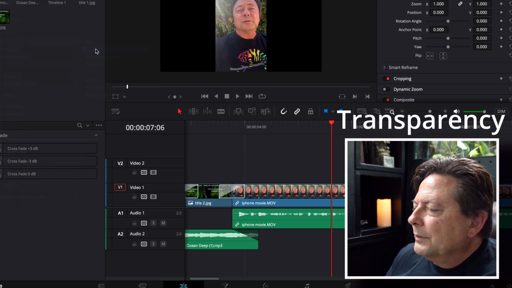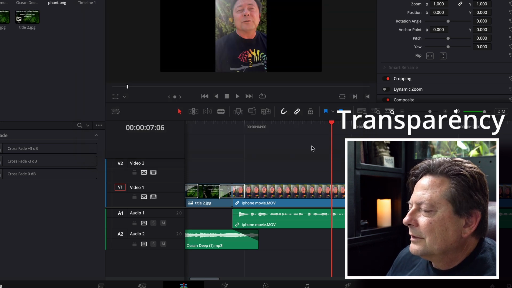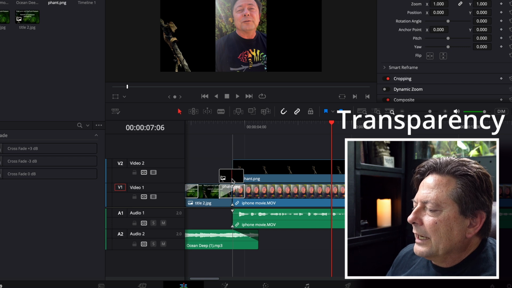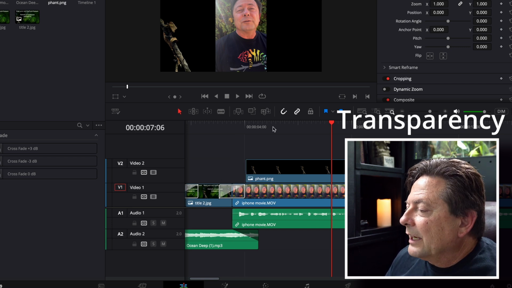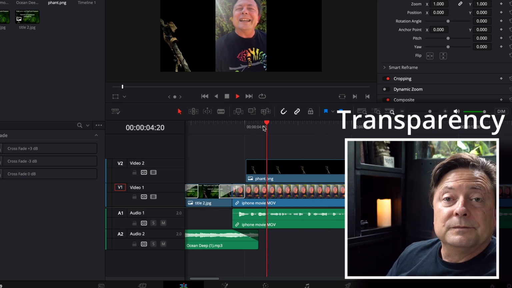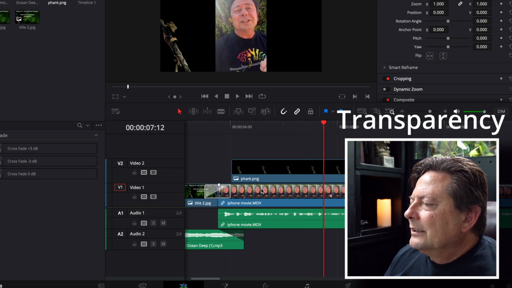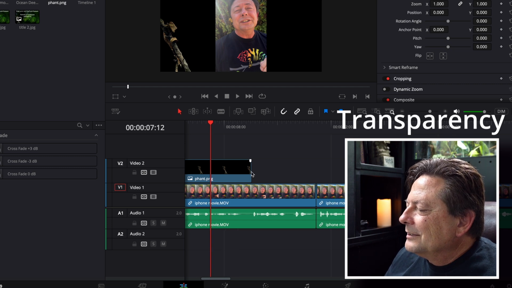Let's go import media, and I want my font. There we go. So now you're going to see a difference. Now that I exported it with a transparent background, you see how it is now just an overlay. And we're going to be talking about profile. And I like that. It adds a little bit of class to the entire thing.